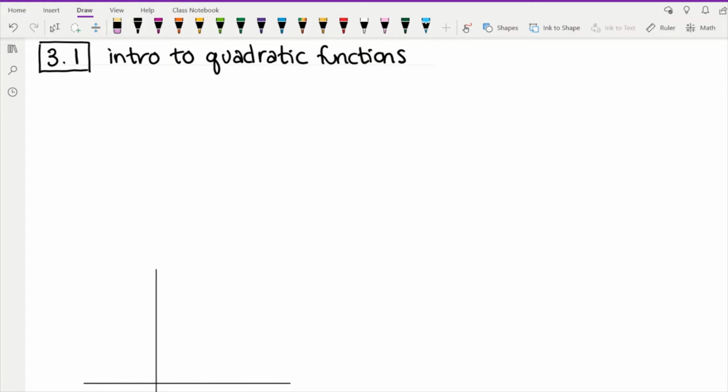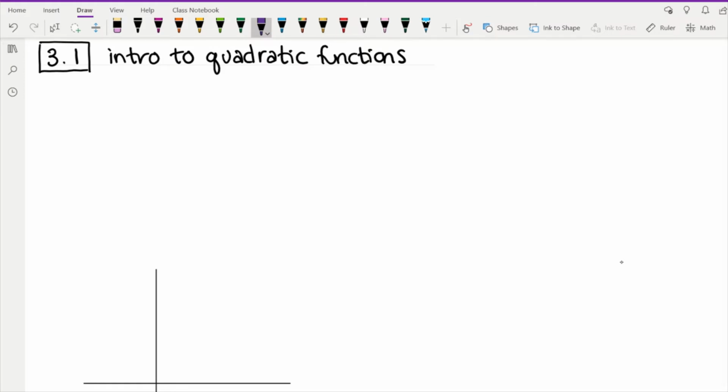And so the second part of the quarter is going to be focusing more on specific types of functions. So the first specific type of function we're going to be looking at is what's called a quadratic function. And so we're going to spend a few videos on this. This first video is going to be kind of a basic overview. So I think for most of you, the content in this video should be review. Whereas in the next couple of videos, we'll get into some stuff that is a little bit more tricky and potentially stuff you have not seen before.